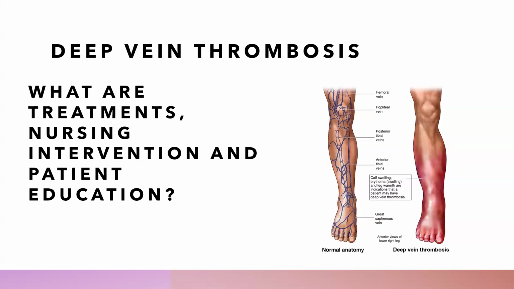So what are the key nursing interventions for management of DVT? Of course, number one is administering anticoagulants. The most common is warfarin. That's an oral anticoagulant, which prevents clot growth. Then again, heparin. That's the injectable one, as well as Lovenox, which may be injected into the stomach. Then promoting circulation. How are we going to promote circulation?